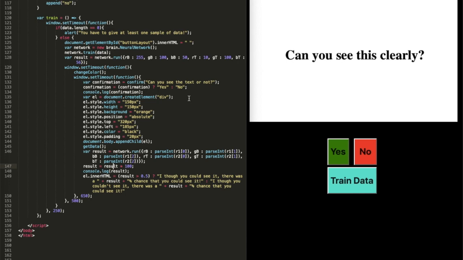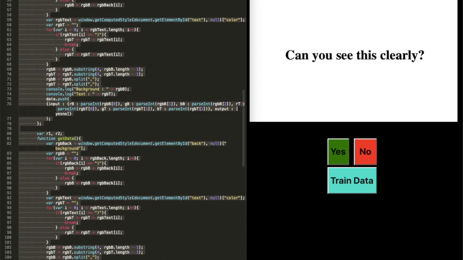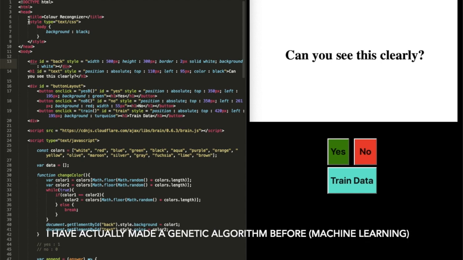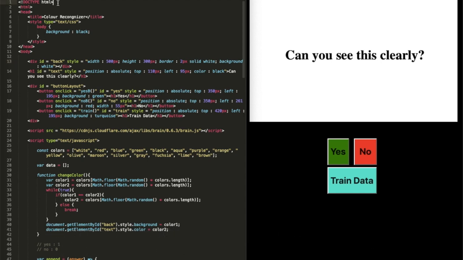Today I'm just going to be showing you guys what I made. This is the first artificial intelligence app or program that I've ever made, and this is with JavaScript and HTML and a little bit of CSS. I used a neural network library to make this program that I'm going to explain. The library that I used was called Brain.js. I attached it to my HTML file using a CDN. This is a really good website, by the way, CDN.js.